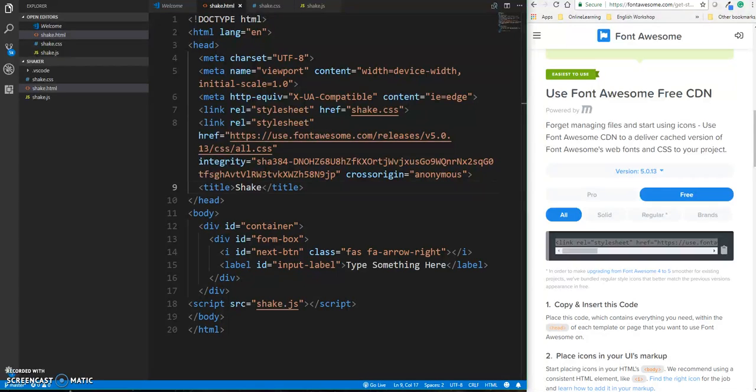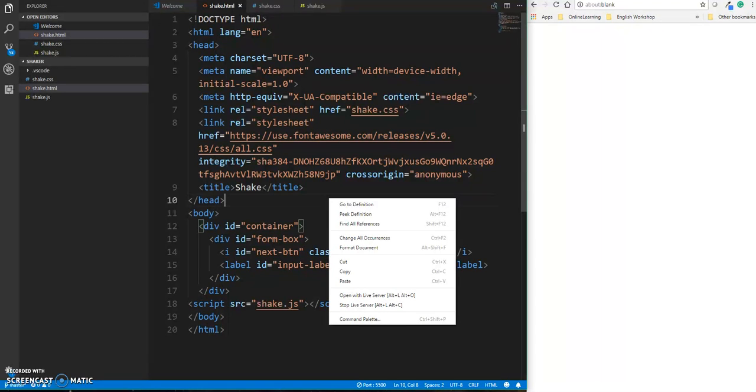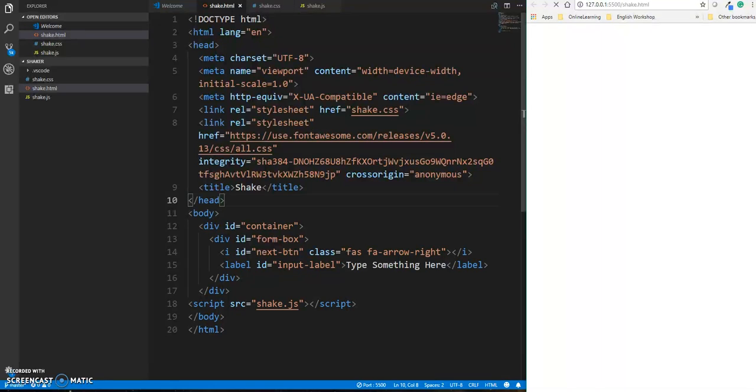Okay, let me pause and I'll come right back after I get that figured out. Okay, I'm back. It looks like I found out what the problem was. I had the live server open up in another application. I'll just try this again. And we'll click open with live server. And there we go. This is what we've got so far. We have our arrow and we have our message to the user and what to do.